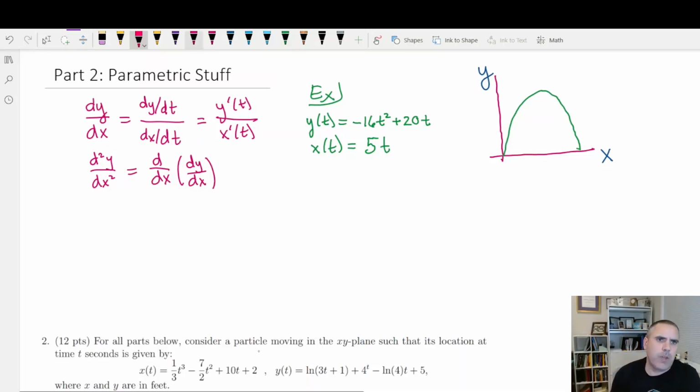But for those of you that have taken some physics or some sort of applied problems, almost always when you're studying motion, it's parametric. For example, if I take a ball and throw it, I've just made up an example here. We typically think in terms of, okay, it has some initial velocity, and you have an x component of velocity and a y component of velocity.